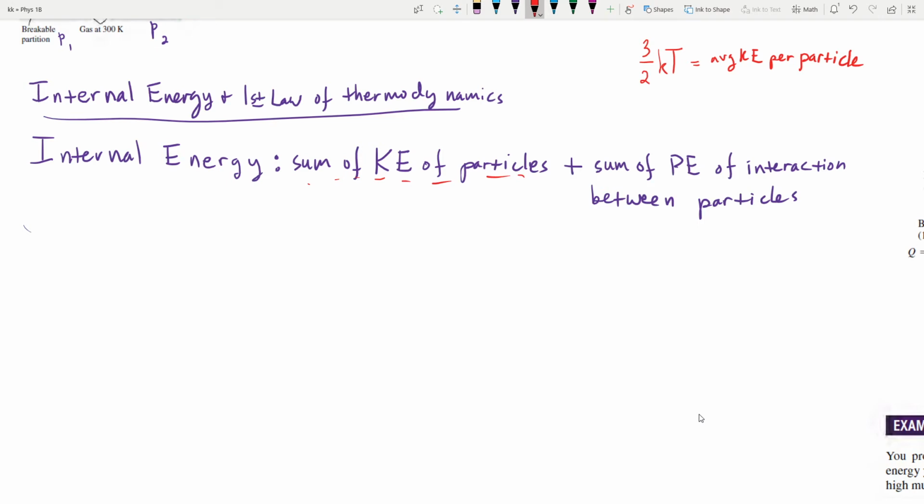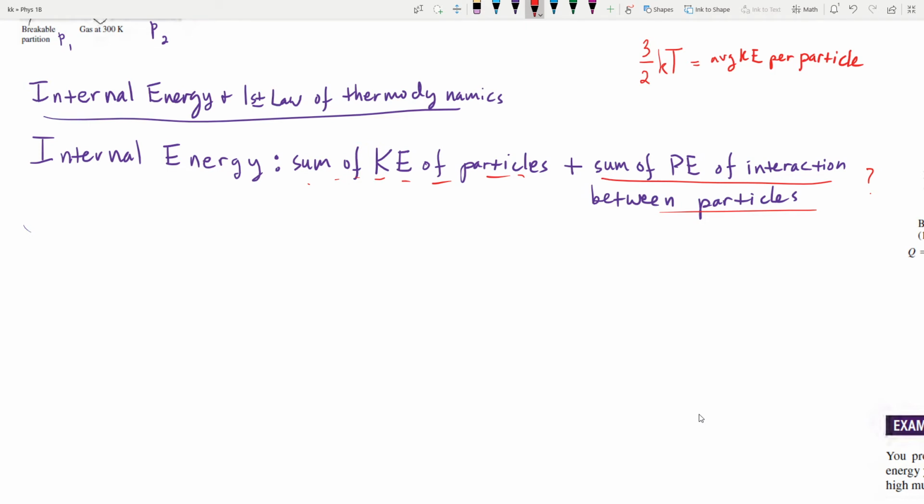But beyond that, how do we calculate this part? How do we calculate all of the interaction between the particles? That's going to be really difficult. You're going to need to know what the relationship is for the interaction strength between two individual particles. And then that interaction strength is certainly going to depend on how far away they are from each other, right?